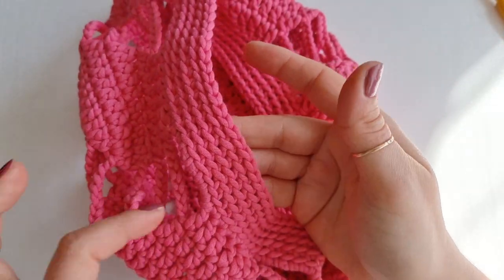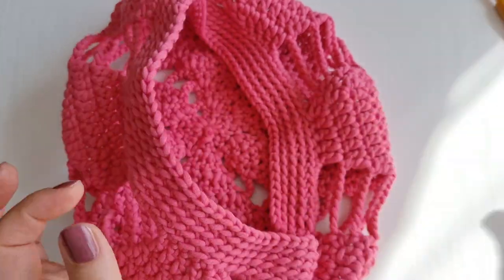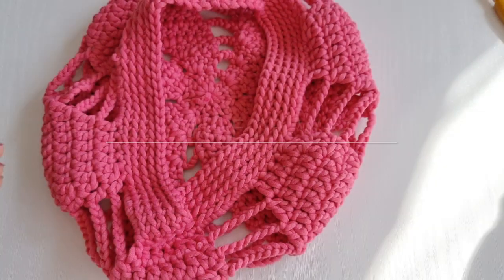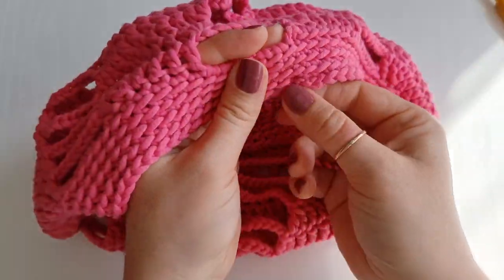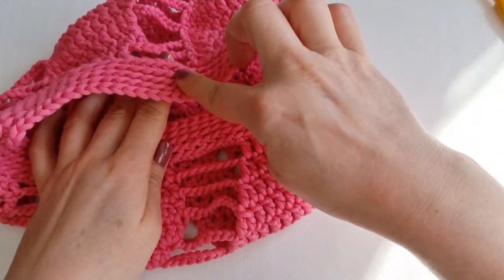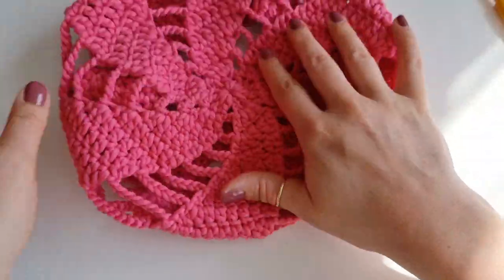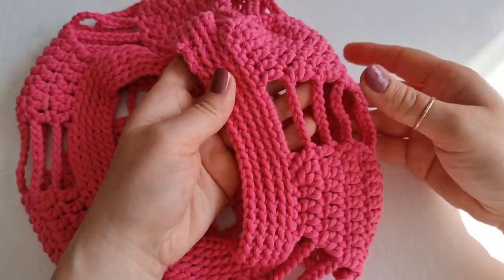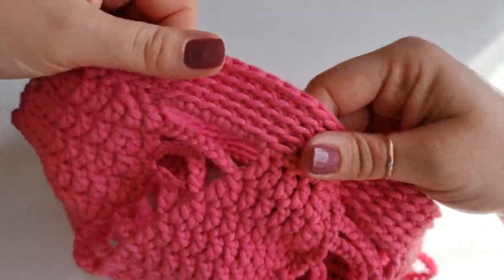And this is our brim completed. You can go wider or you can go even thinner than me. It's up to you. So this is our lovely beret hat, perfect for spring or the summer. And I done it in 2 colors. Of course, you can use acrylic yarn as well and make it in any color you like or prefer.